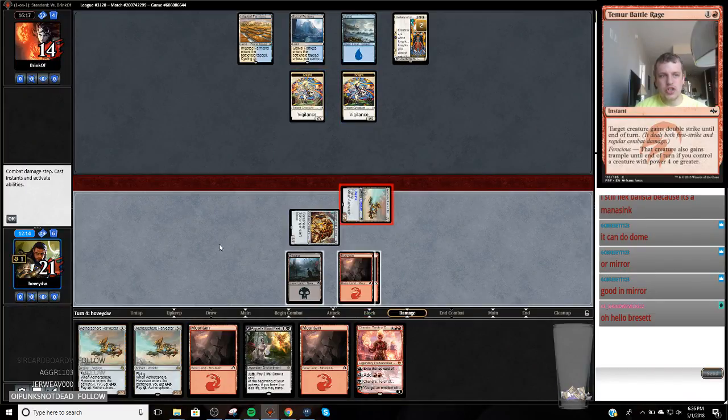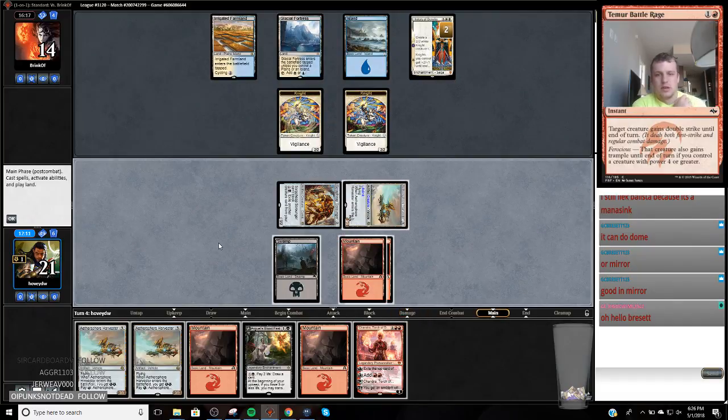I could play my Chandra just to mitigate 4 damage, mitigate 8 damage. Feels a tad mopey, but I don't really see my Chandra doing very much else this game. The Chandra Reach just gains a life, so I think I'm going to do that. Yeah, I think we're just going to go Chandra down.